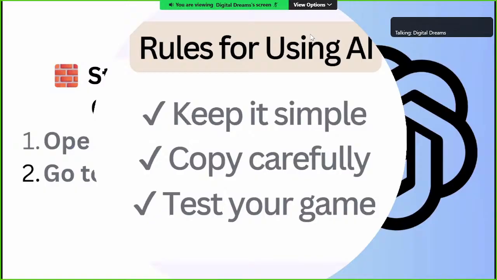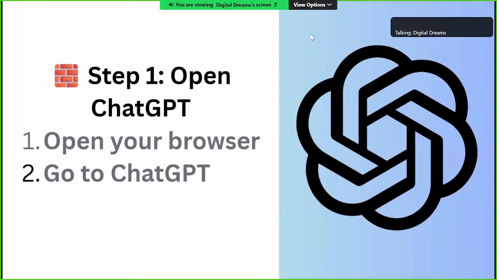So now it's time for us to go to ChatGPT and ask some questions, right? I'm going to be moving on to ChatGPT. So you have to open your browser and go to ChatGPT. Once you are ready, you let me know. Open your ChatGPT. Once your ChatGPT is ready, you type in the chat box and tell me that you have opened your ChatGPT. Once everybody's ready, then we'll type. I'll be waiting for your response in the chat box.